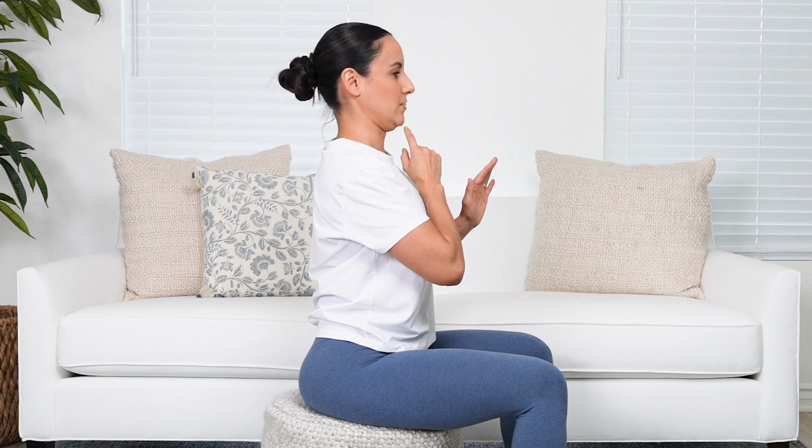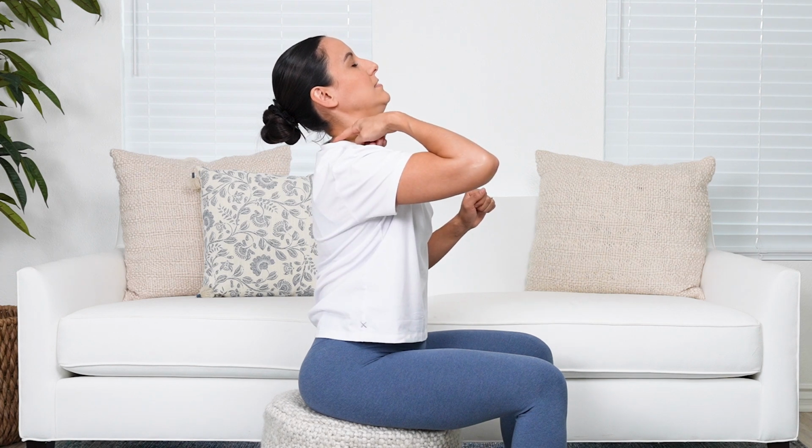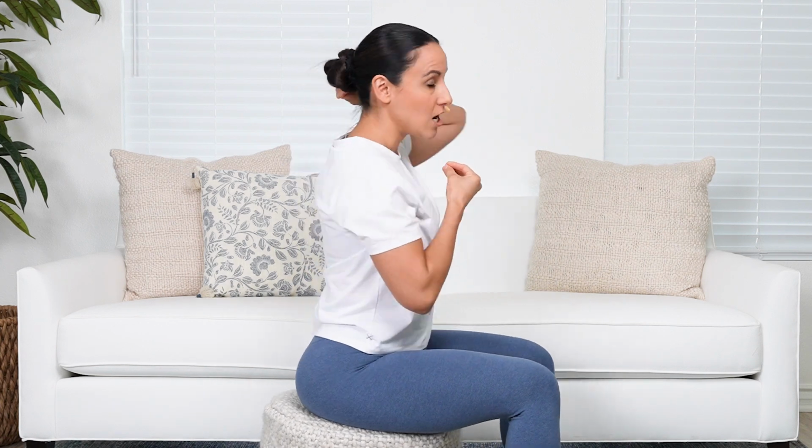And then again, you do that chin tuck, you lean back into that neck, into that lower part, extending, keeping tension right in the front of the neck to help that stability. And then you come forward. Okay. And you try to do that about 3 to 5 times. It doesn't have to be a lot, but it's slow like this. It's controlled. And we're trying to think about building and increasing that stability in the front of the neck. So we take tension off what's happening in the back of the neck.